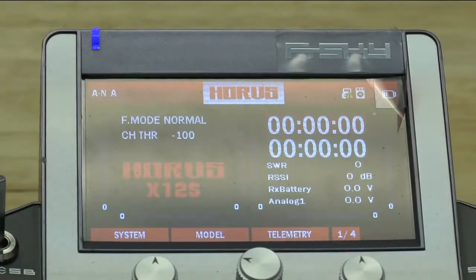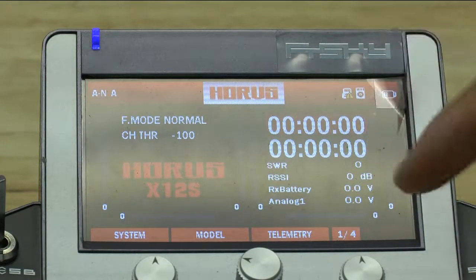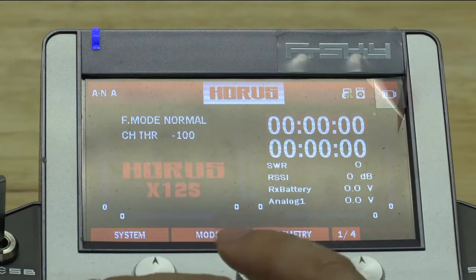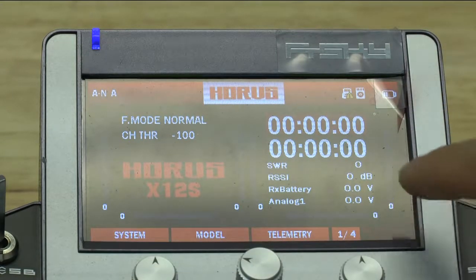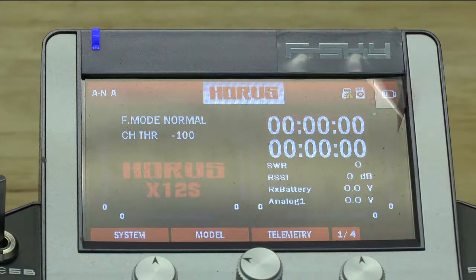Now let's take a look at the LCD screen. Obviously that's the big, nice LCD at the top, which is rather bright. We had this out outside and you could perfectly see the screen without any issues. This is the natural home screen in which you have your counters that you can set up, as well as things like your RSSI, your battery levels, and analog voltage — so a few telemetry items you can have on your main display.